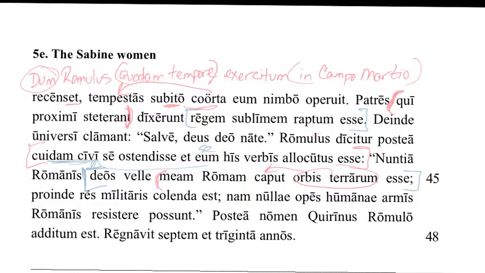Okay, and then we are continuing. Furthermore, prenda. Oh, look, we have an ND word. Yippee, skippy, ND. That's a must. So apparently Romulus is saying the military thing must be this. And then he's explaining why. For nullae opes, there's opes humanae, there's your subject. Why do we need to take care of that military thing? Because this, no human things with this ablative, and then here's your verb, are able to resist the Romans. Oh, so that's why Rome needs to have a good army.